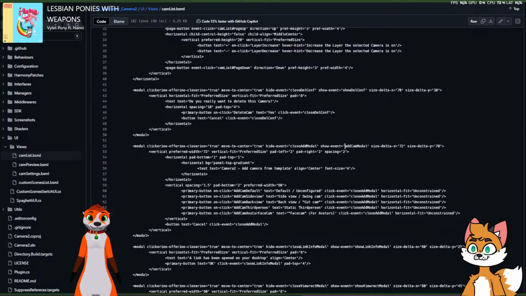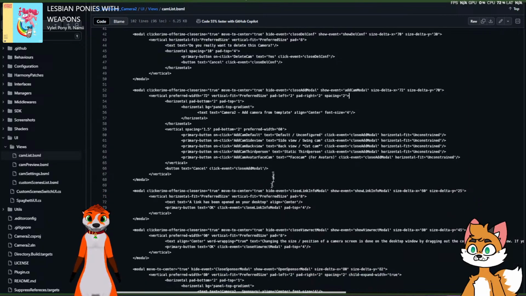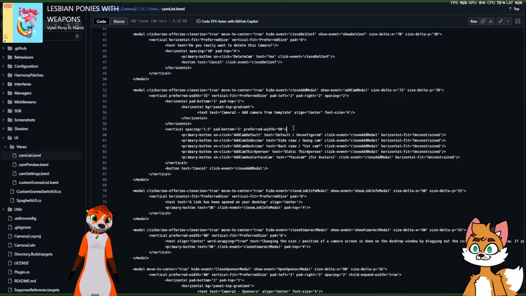And of the show event had a panel or edit panel modal. Then just have like a back button.